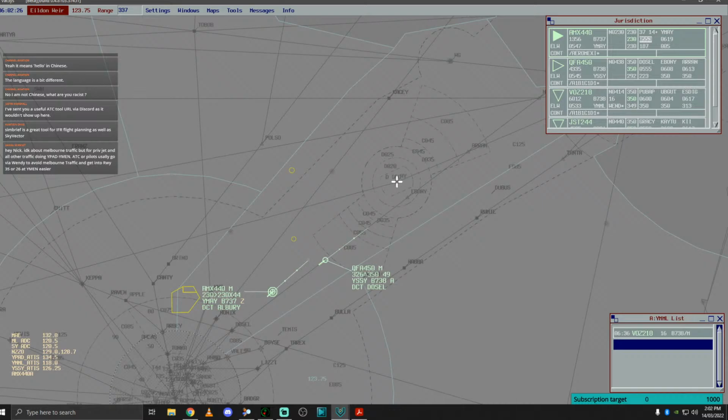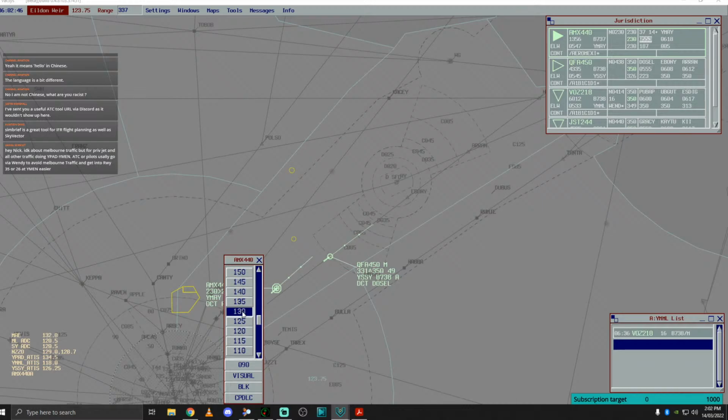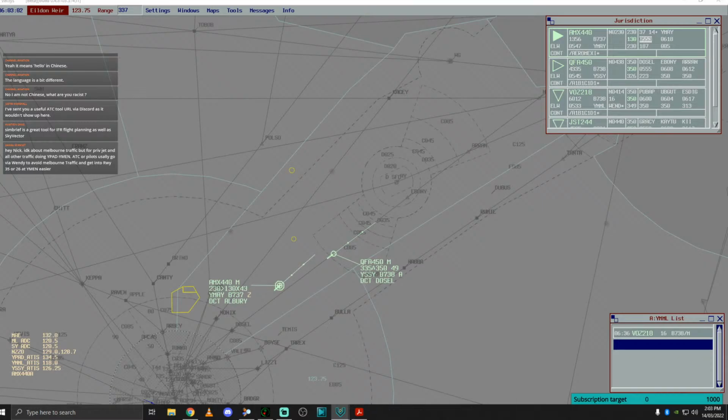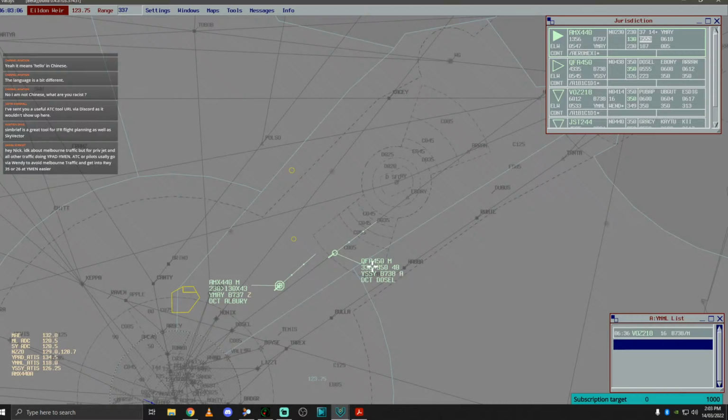So, backspace, he'd be very close now. What level? I go down to 130. Any reason why? Aeromexico 440, when ready, descend to flight level 130. Now, obviously, 2 Mexicans are obviously drinking tequila and didn't hear me. Aeromexico 440, roger. I don't know what he said. I think he just said roger. I think maybe they do things different in Mexico.